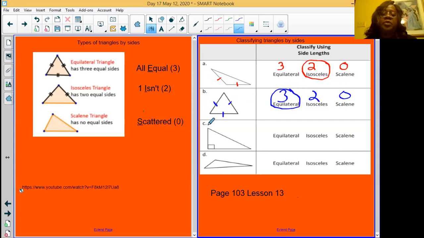That is correct. Okay, let's go to C. Look at this side, and then look at this side, and then look at this side. None of the sides seem to be congruent in C. So again, label your number of sides that are congruent above each word. Equilateral has how many? 3. You're correct. Isosceles has how many? 2. You're correct. Scalene has how many? 0. You're correct. I don't see any tick marks saying that they're congruent, so I'm going to assume this one is a what triangle? Scalene. You're exactly right. So please circle it.